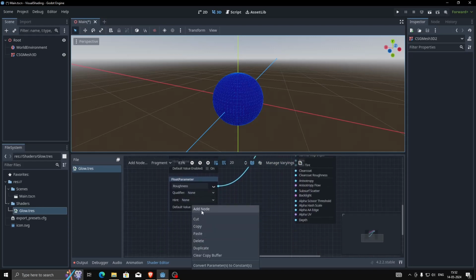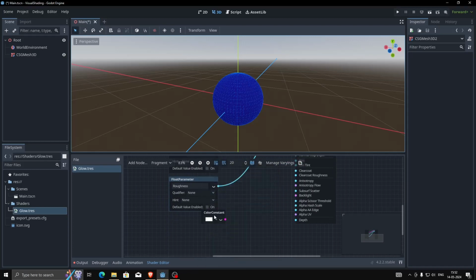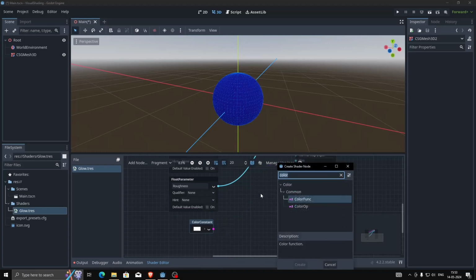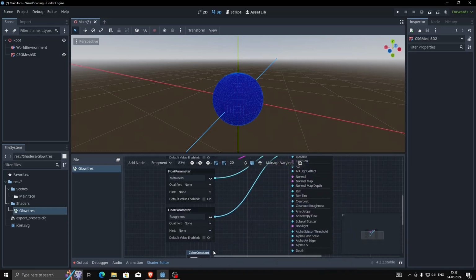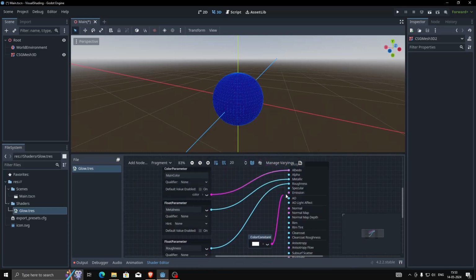All right, so let me add a node over here, and let's add a color node, right? And for now let's add a color constant, and let me just add it to the emission of our material.